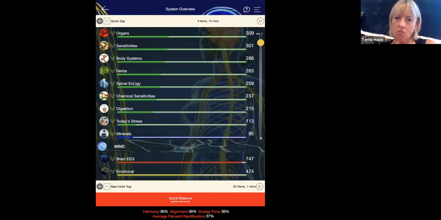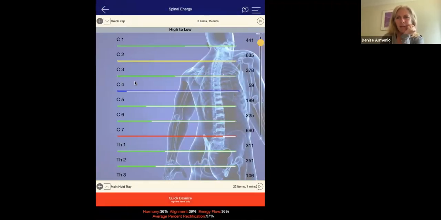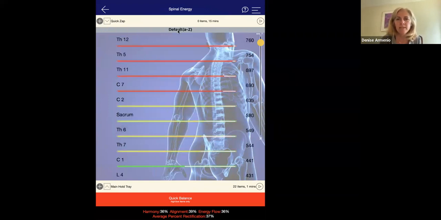And spinal energy, again, really important to add, just because we want all the signals from the brainstem going out to all parts of the body. So right now it's shown in the order of how your vertebrae are stacked, but I like to change it to high to low so we can see where there's energetic disturbance now. So T12 is the small intestine and lymphatic circulation. It could be gas, pains, or muscle or joint aches. And then the emotional connection on that one is not wanting to truly live and embrace all life has to offer. Again, this can be absorbed as well.